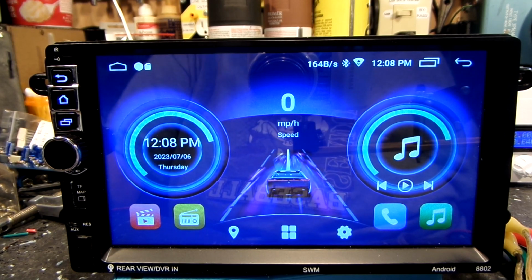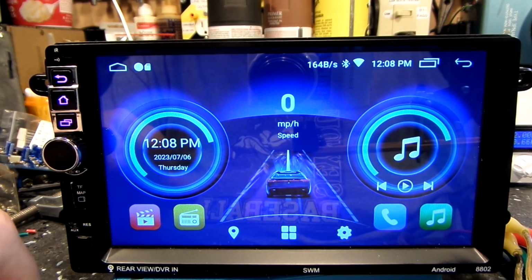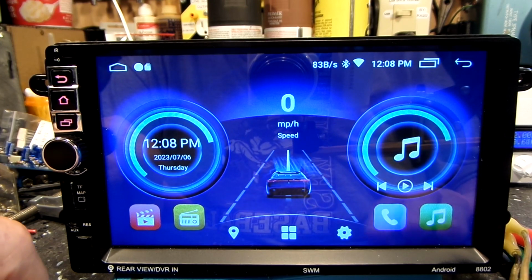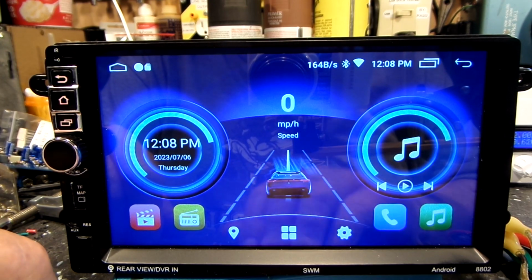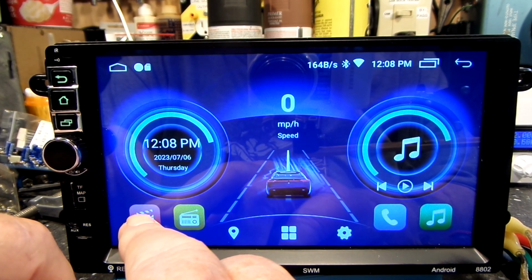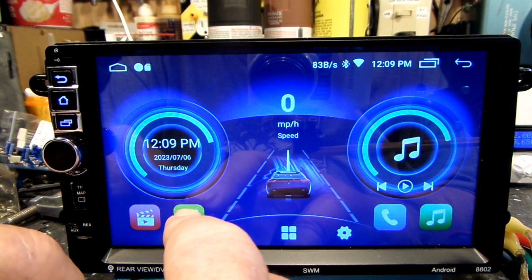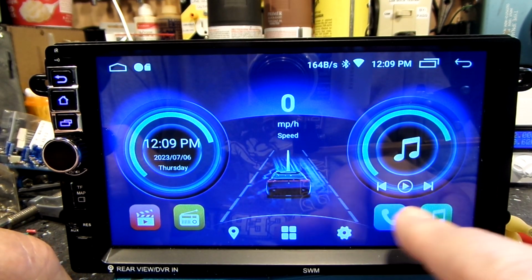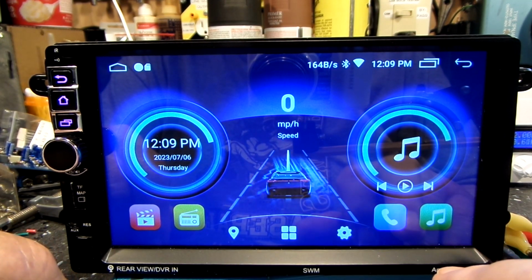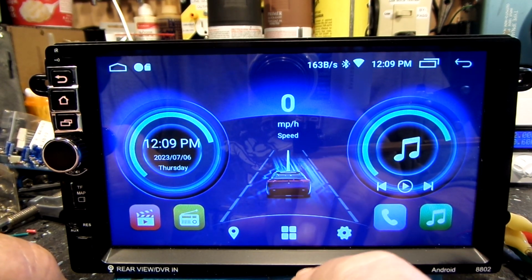So, all right, I'm going to cut this short. I know it's not short, but anyway, I'm going to cut it off, and I think everything is functioning properly. What I would like to do is when I change this, get this video player off, I'll put Bluetooth there. That would cover me pretty good. Bluetooth music, radio, phone, and the other music, which is SD card. So that would do me.